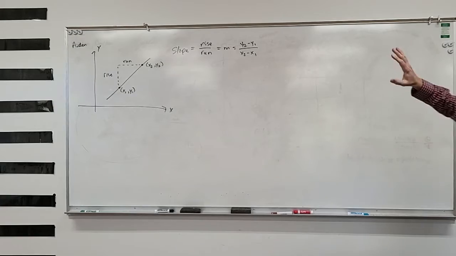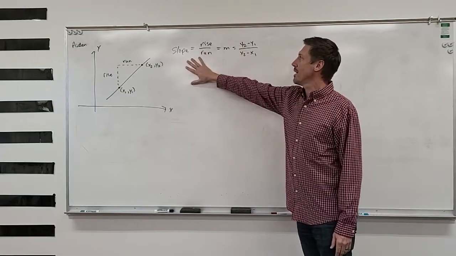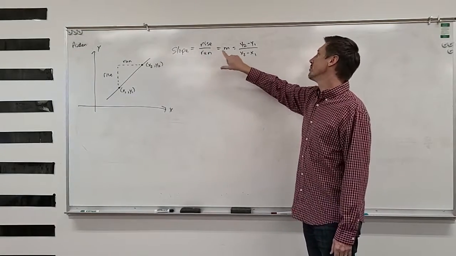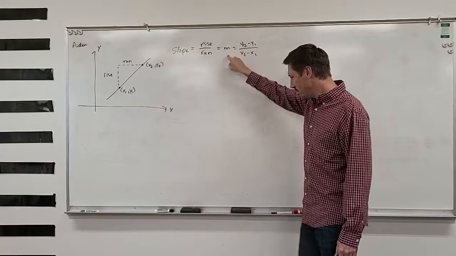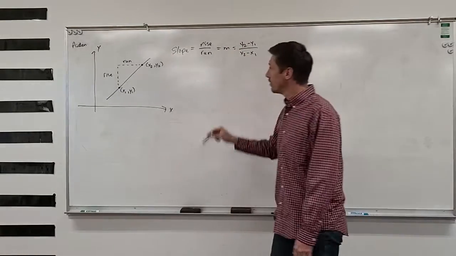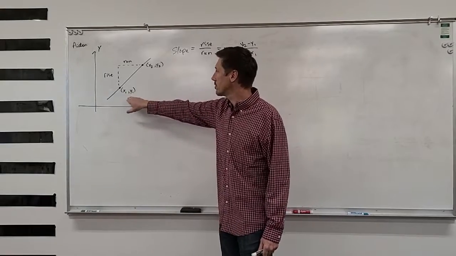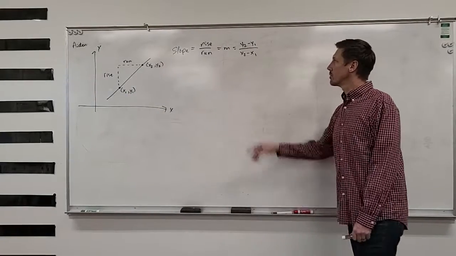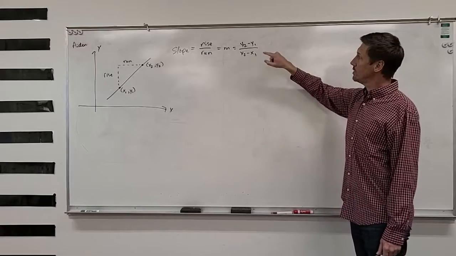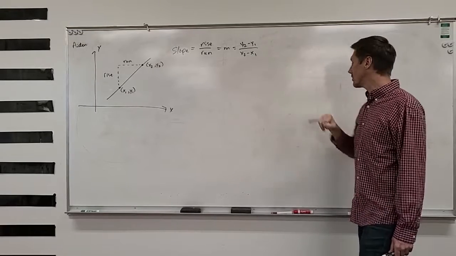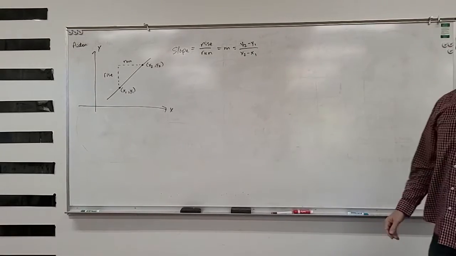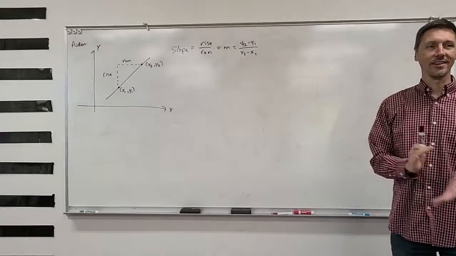All right, so slope. Slope's what we're talking about. Slope is rise over run. We represent that with the letter M. So if we've got 2 points on a coordinate plane, x2, y2 and x1, y1, then we would write that as the difference in the y coordinates, y2 minus y1, over the difference in the x coordinates. Amazing stuff, right?